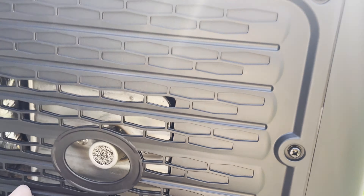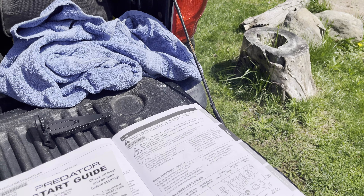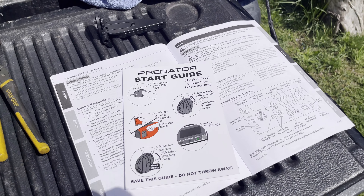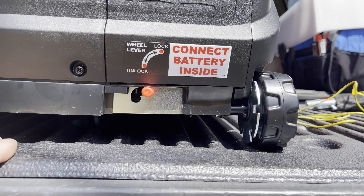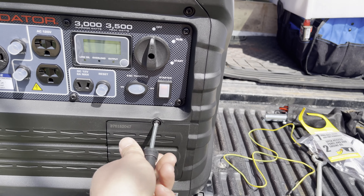I browsed through the directions and nothing really stuck out other than the startup guide, which says right at the top to add engine oil. So I went in, wiped the dipstick down a couple times — it must have had some packing oil splashed around — and I had to add about two-thirds of a quart. The back of the start guide also covers setup and confirms adding oil, so I did that. It also says to connect the battery inside, so I took the screw off, found the battery in there, covered it back up — we'll hook it up now.